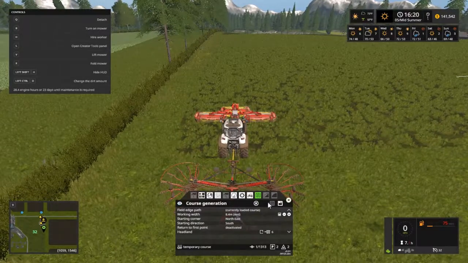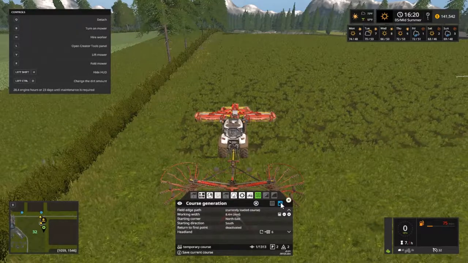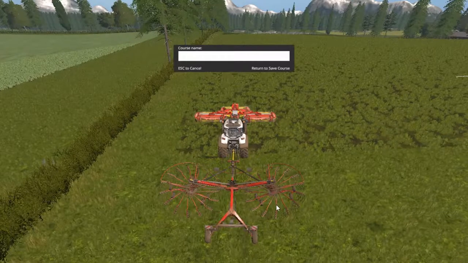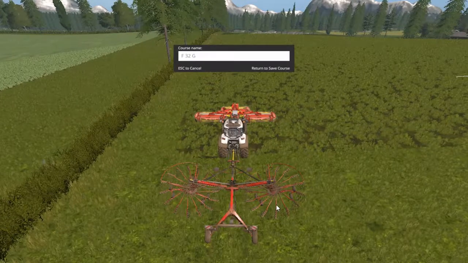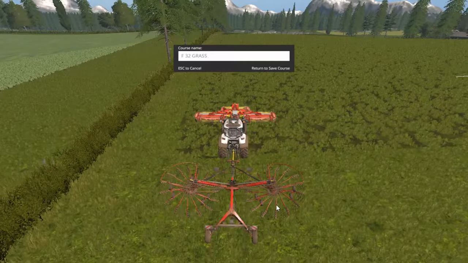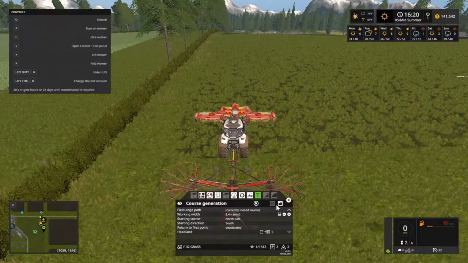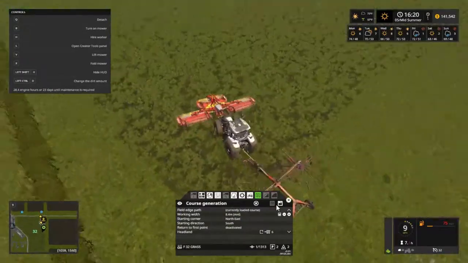I think I'm gonna go ahead and save this as grass field 32. I'm just gonna put grass. Enter. That way we don't have to calculate it for all the rest of it.